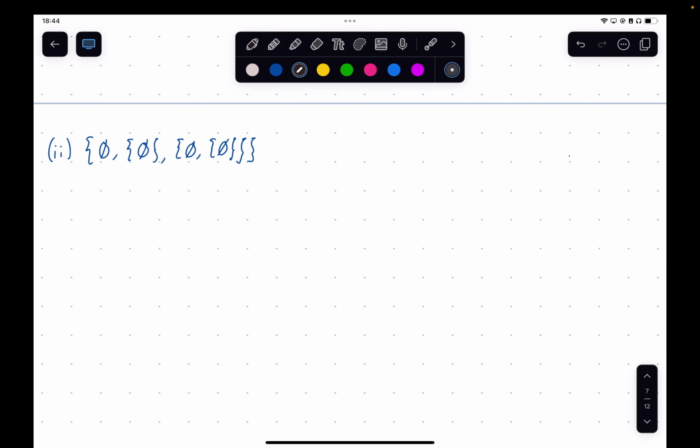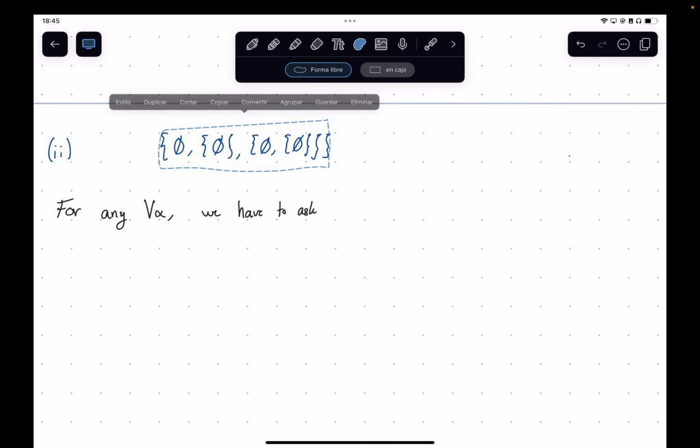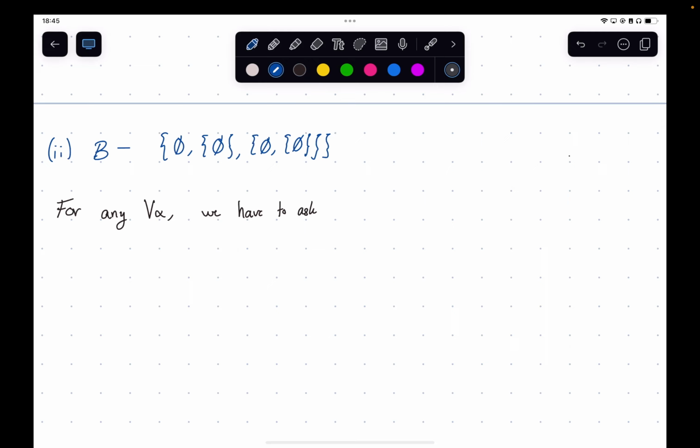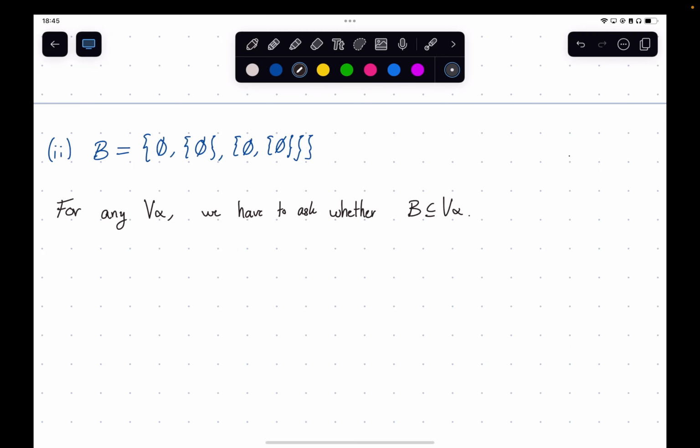Okay, so let's just go through it. And we have to ask, for any V sub alpha, oh, and also to simplify our lives, let's call it set B, whether B is a subset of V alpha.